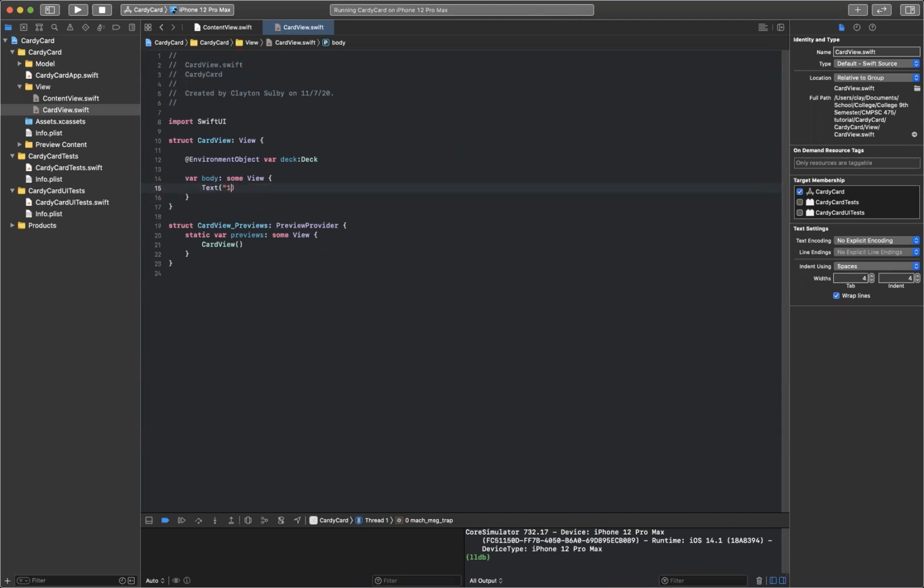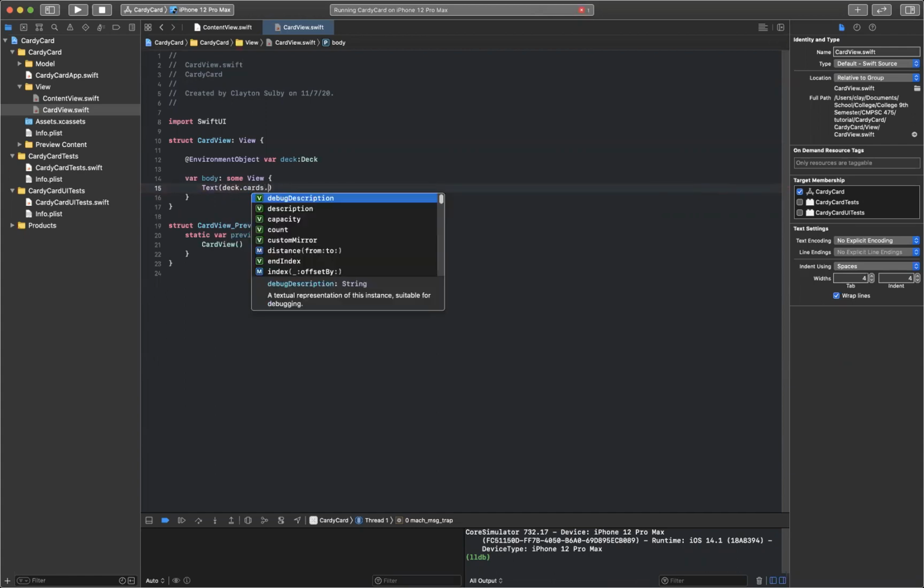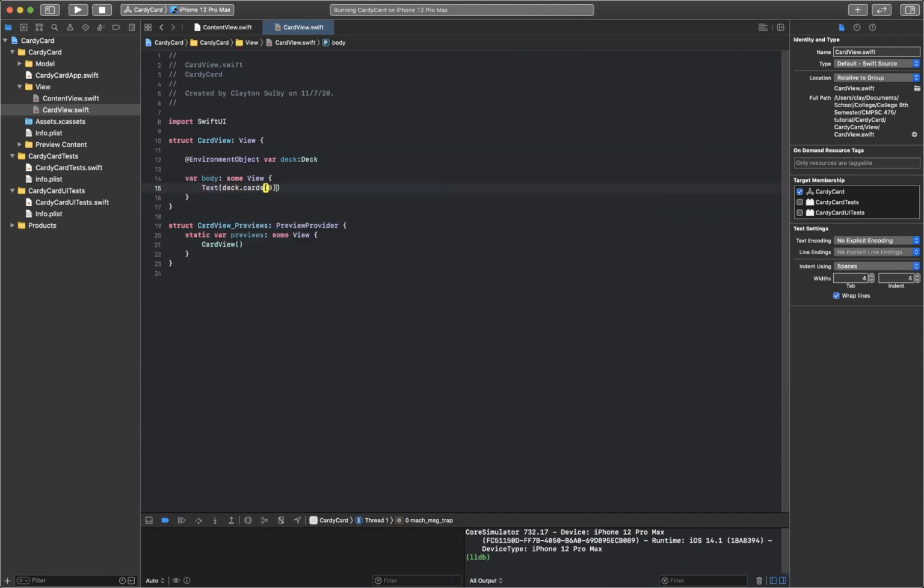But since what we're doing is already a string, deck.cards[0].name, cool.